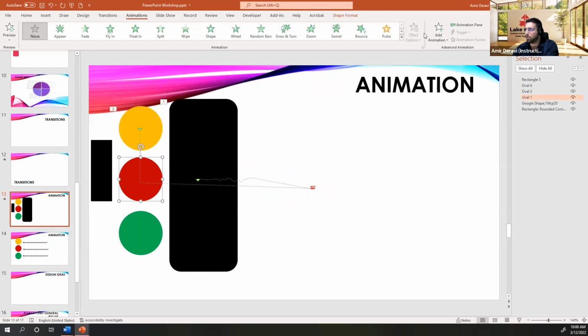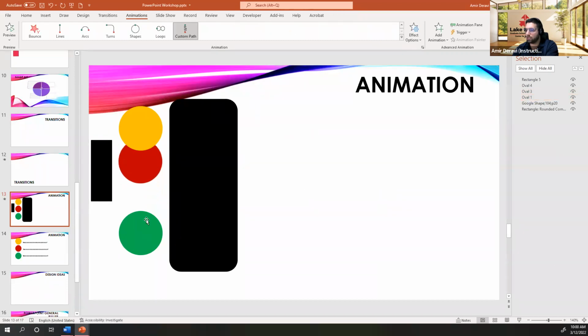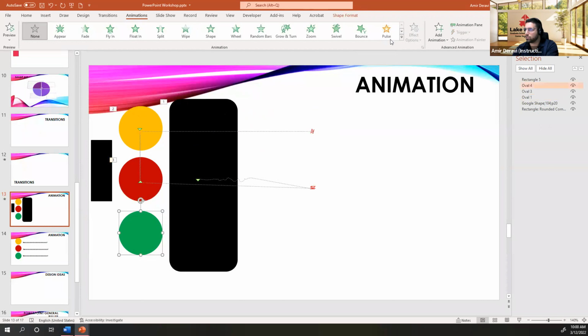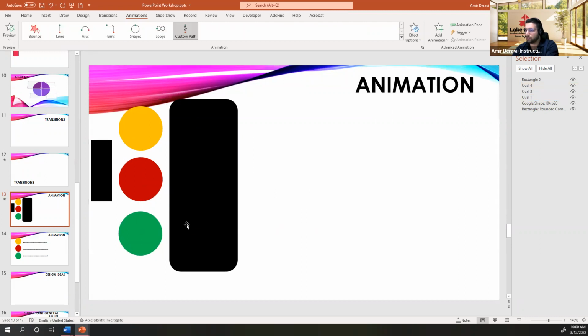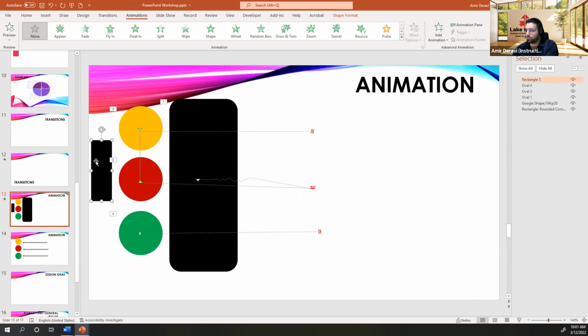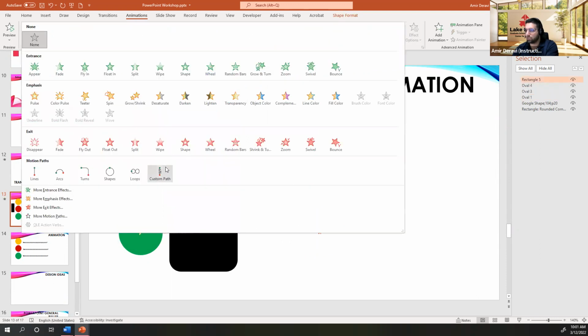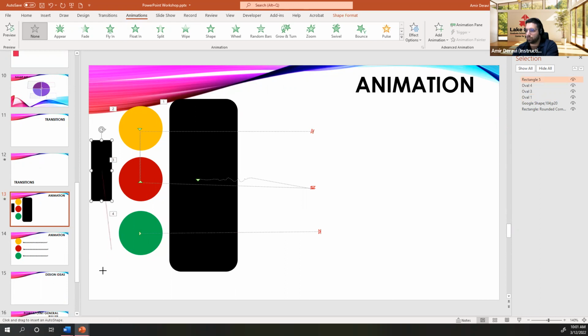Let's do this for the red one real quick. We've got the red custom path. The red is going to go on the top, so we go here and bring it here. That's where the red one is going to go. Now I'm going to do the green and bring it up here. And the last one would be the leg, so let's do that and bring this down, maybe a little bit up.